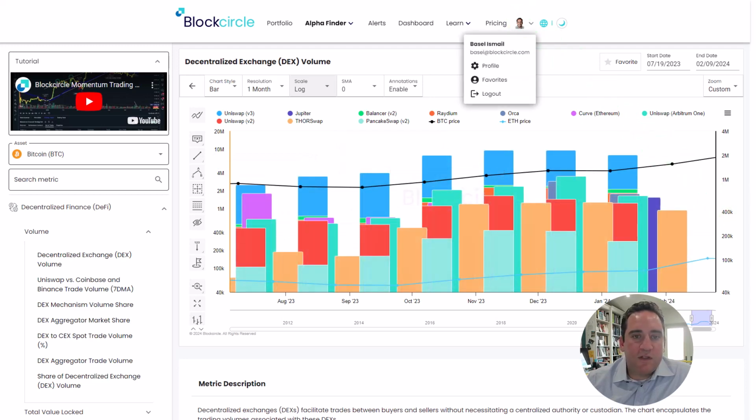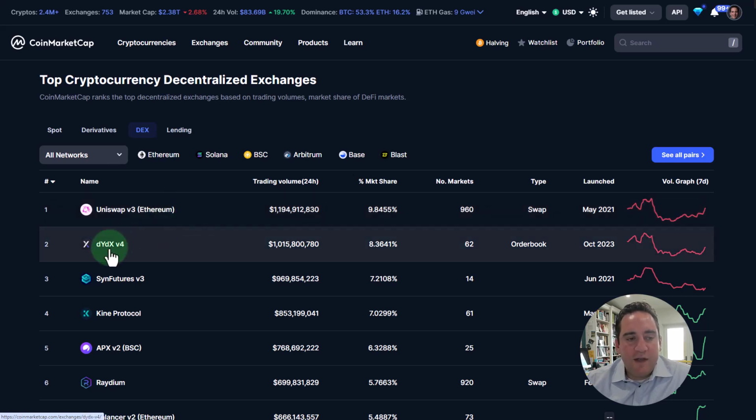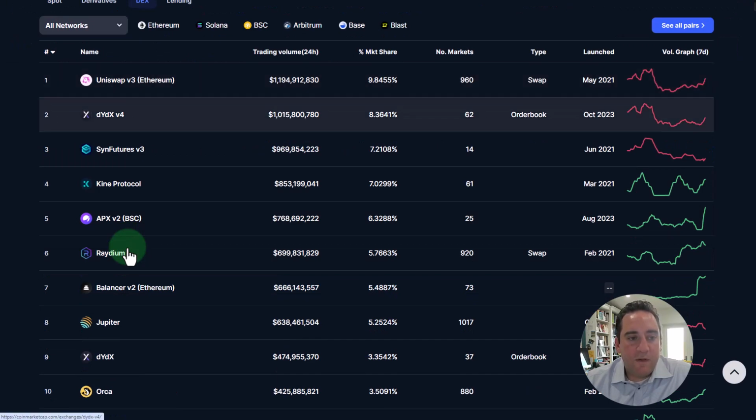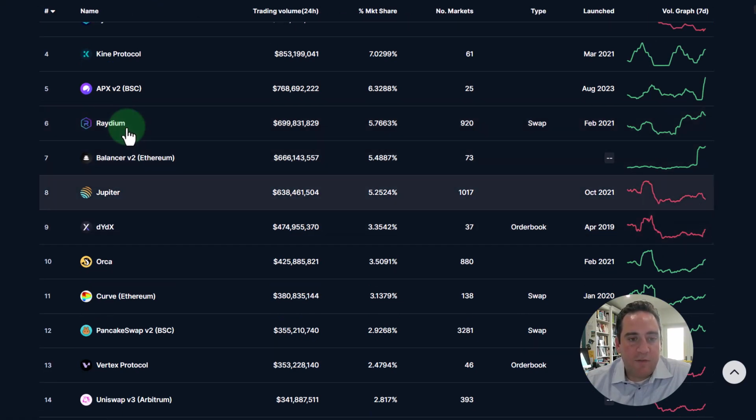And the way to understand which one to use is, I would say, part science, part instinct, and part peer review and due diligence. So I would say that Uniswap has open source contracts that have already been audited, reviewed, approved, and is a thoroughly vetted platform. DYDX is, think of it as a Uniswap on steroids because it has derivatives. It has perpetual futures enabled into it, and it's incredibly powerful. The ones that I like to use are Uniswap, DYDX, Kwenta is good, Raydium is okay, but ideally Jupiter is what I like to use anytime that I'm interacting with the Solana blockchain, because Jupiter is a decentralized exchange aggregation service. It actually routes trades across different exchanges in a completely decentralized way.